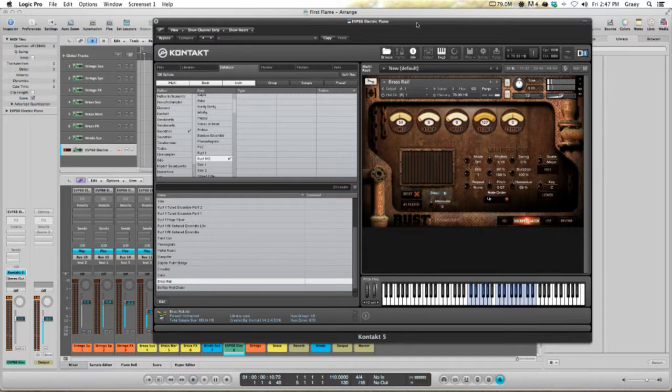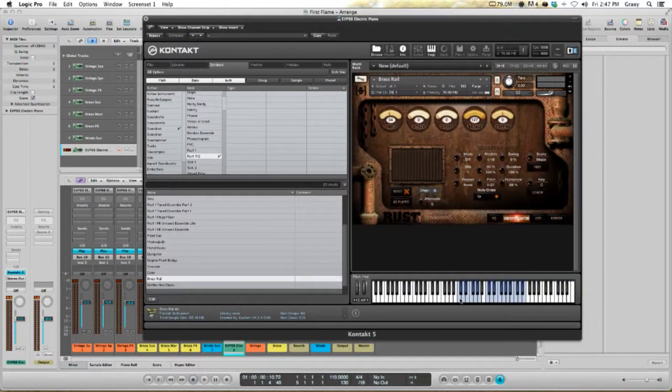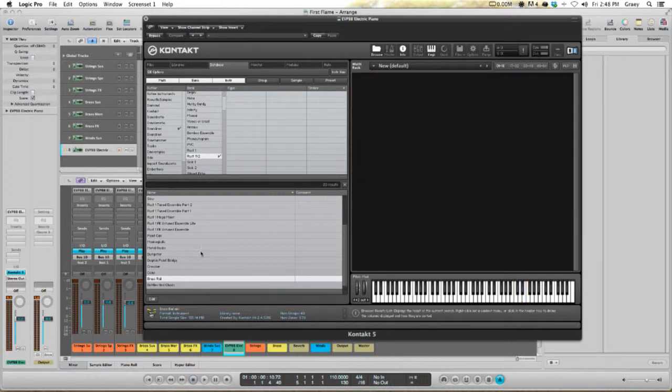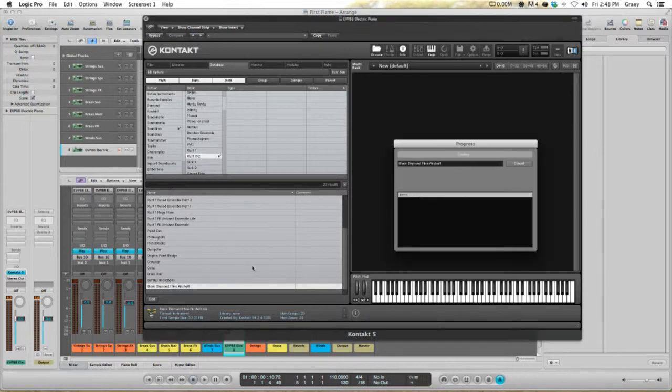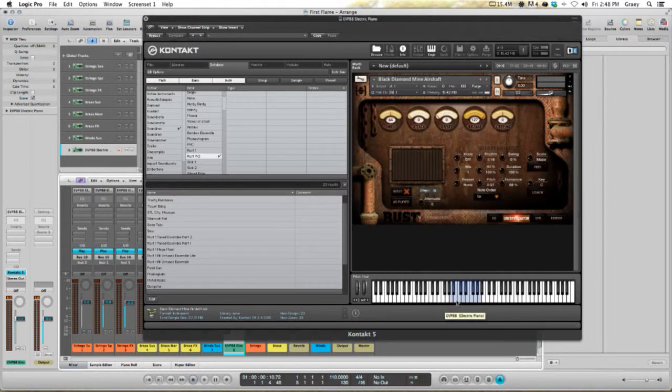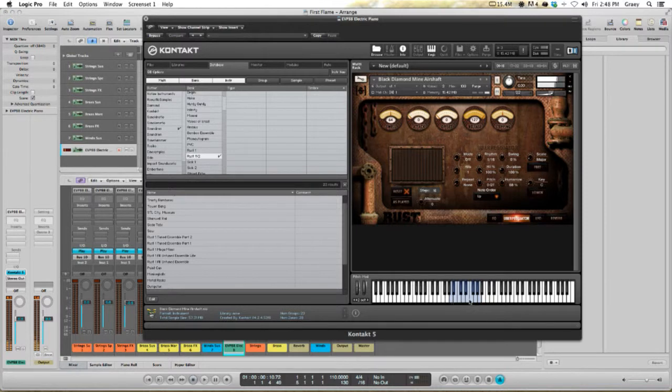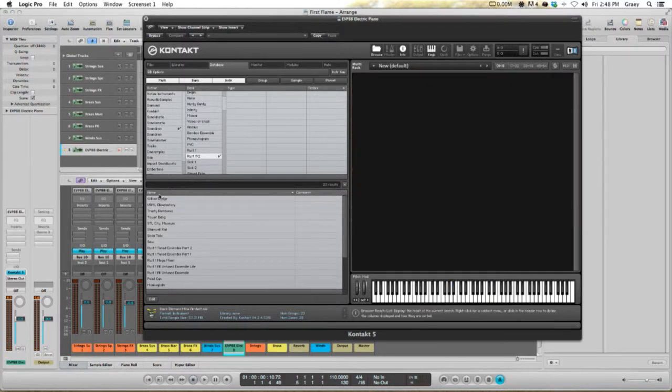Woo, noisy. That's a little too much character. Let's see. I know, should have done this beforehand. Let's try this one. Haven't used Rust in a while, so that's way too much character. Let's see.